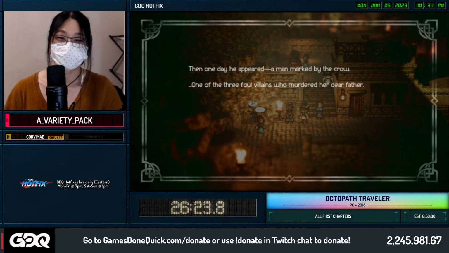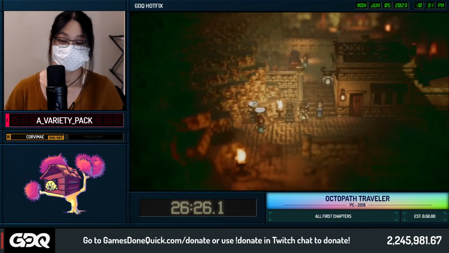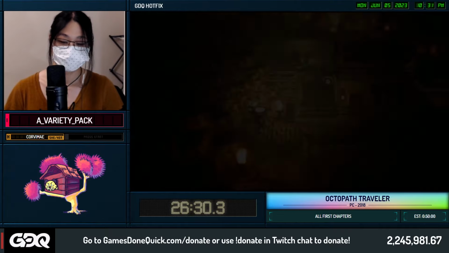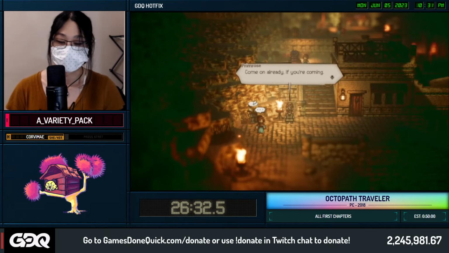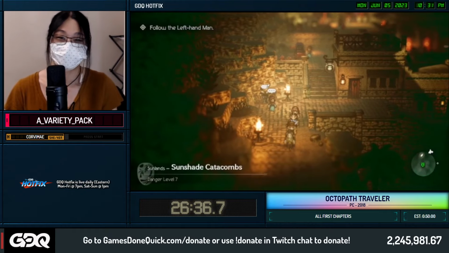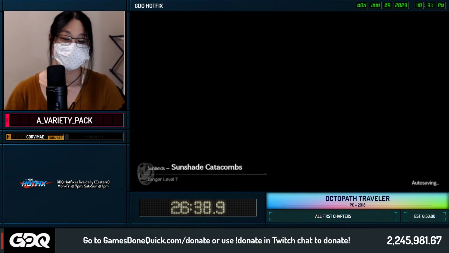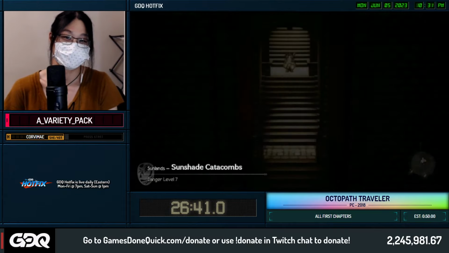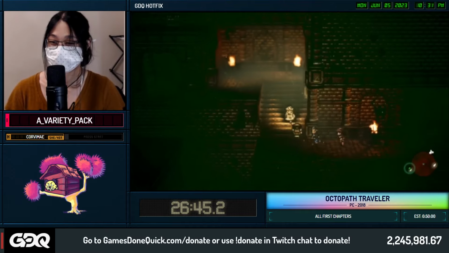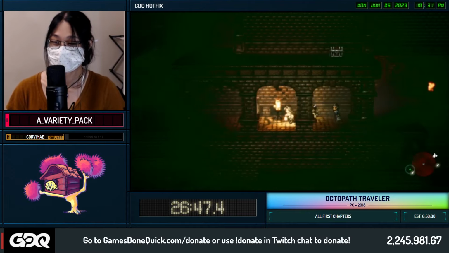I actually want to point out, as we're recruiting Primrose, whose path action is not useful for us either, that I actually have in front of me on paper written Hired Help after Sunshade, and that's because it's extremely easy to just forget to teach Hired Help to Tressa, which makes the final 2 bosses of this game just basically impossible. So I gave myself a little bit of a helping hand there, just so I wouldn't forget.